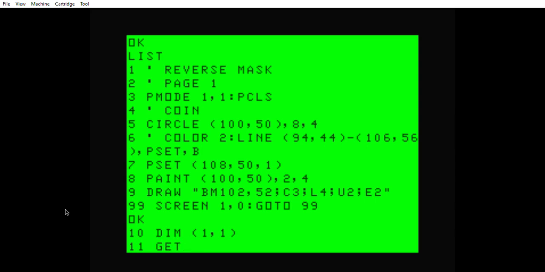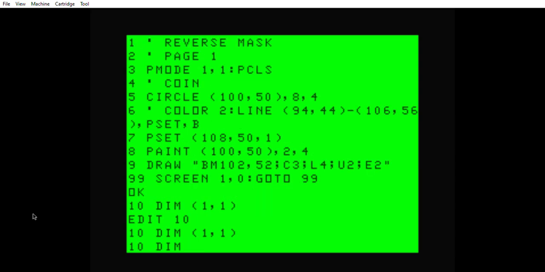And we're going to get that sprite, which we're going to call coin. Get coin, and you can name it anything you want. Actually, I'm messing up here. We have to edit 10. We have to call our dimension coin.